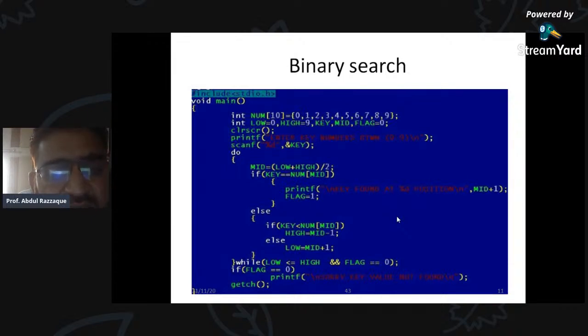In the do while loop, the condition has been given for how long we will continue this searching. Till the time low is less than or equal to high, we will continue. If low is greater than high, then we will stop and give the message that the particular element that we are searching for is not there in the list.